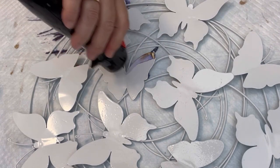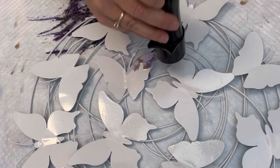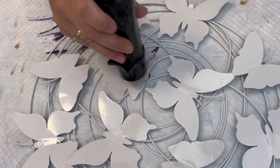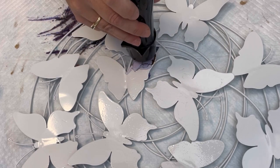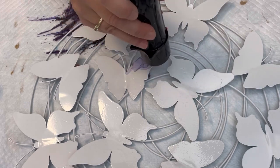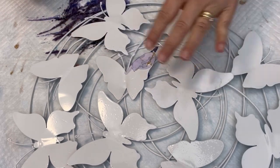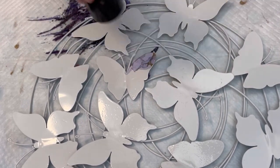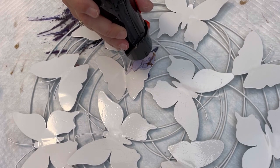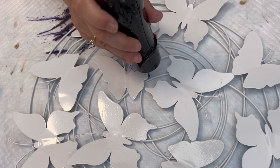Right there. And if you do something like this, watch your edges. Just make sure that you get your ink all the way to the edges. This is kind of weird. I've never tried to do it on something this small before, so I'm hitting it with a little heat, because that kind of built up a little right there and I could see it moving.